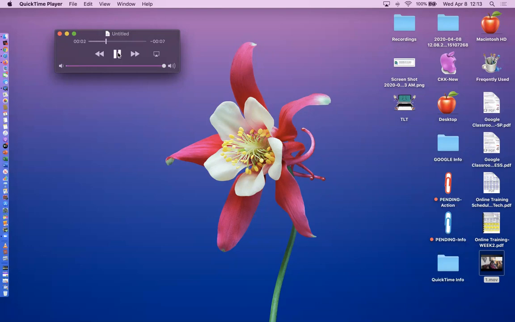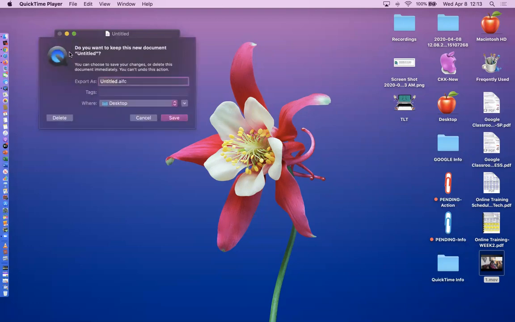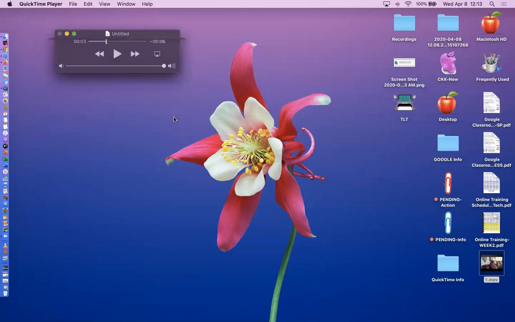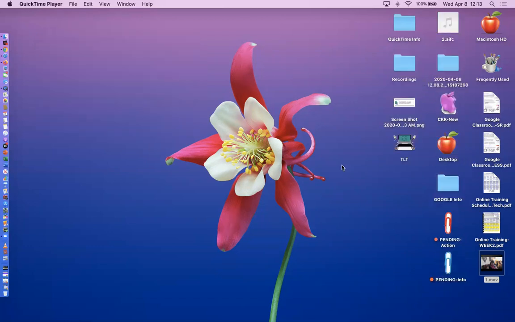Click on the record button. So it's black. There it is. Same thing. If I click on my little red button to close it, it reminds us, thankfully, that we need to name this something and save it wherever you want to. I have it saving on my desktop, so easy retrieval. So I'm just going to put it down there.